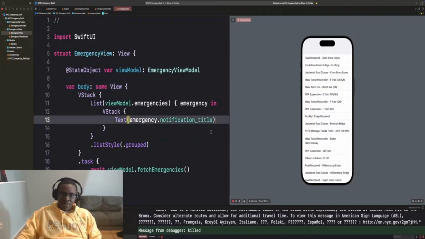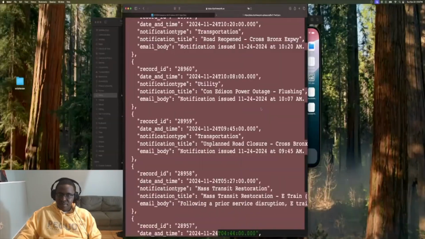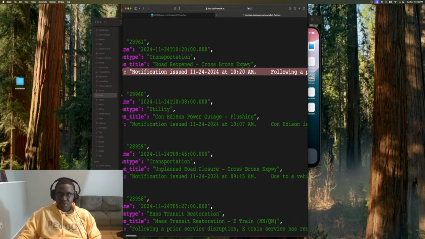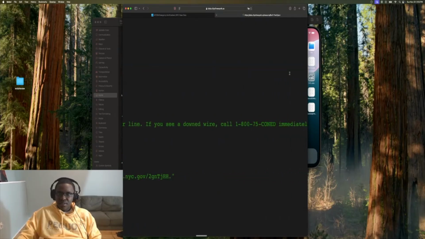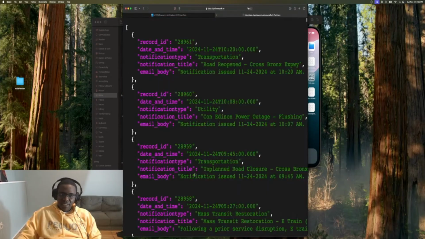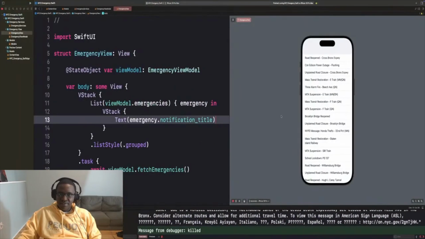So what we could do, let's look at our data again. And you see that it has a title that we just used right here. And we put that there. And then it has an email body. But this one is pretty short. Oh, actually it's not, it's really long. So some of them are really long, like this one example. There's no way it's going to be helpful to show all of that data to the user at one time on the first screen right here. That doesn't make sense, to me at least. So what we're going to do instead is show some of that email body data.